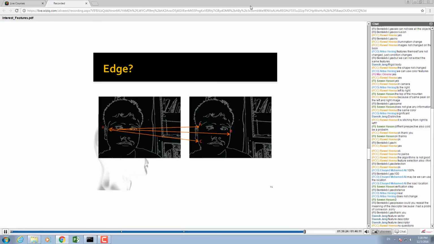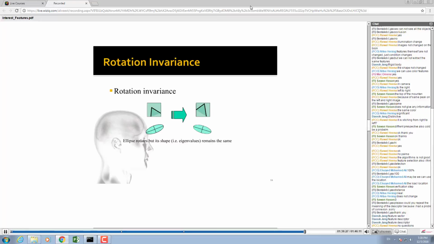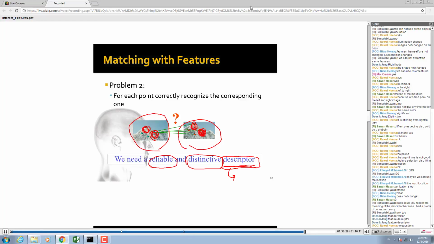Any other question? Okay, good. So remember these two important conditions about the detector and descriptor. The descriptor is for matching.